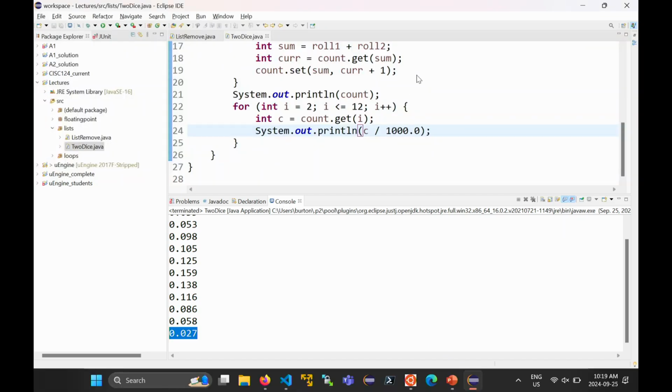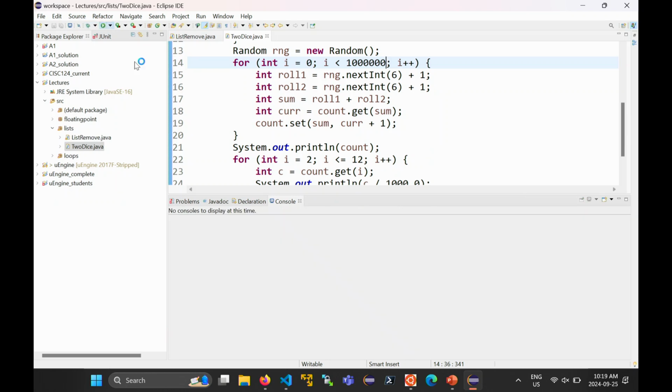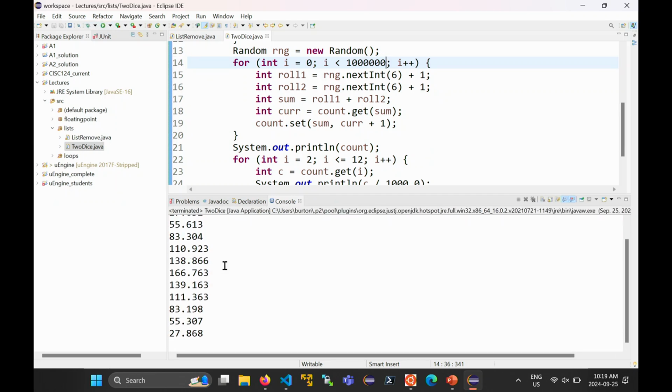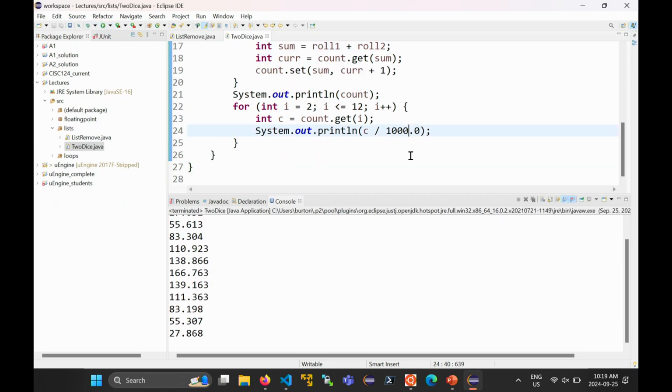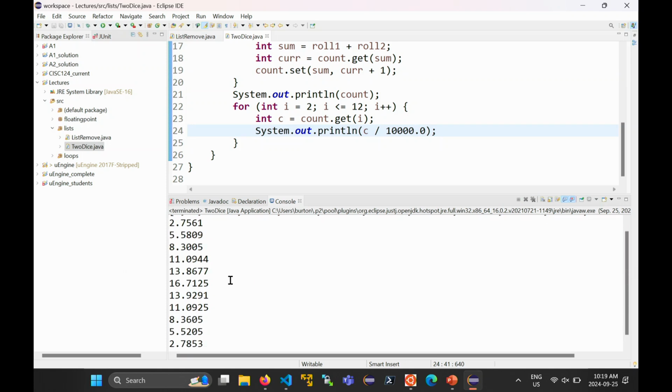If you perform the simulation more times, so if you run this 1,000,000 times, like that, and divide by 1,000,000 here, this will give us the odds in readable percentages.